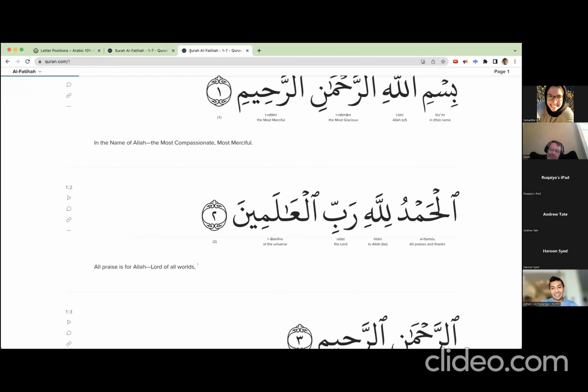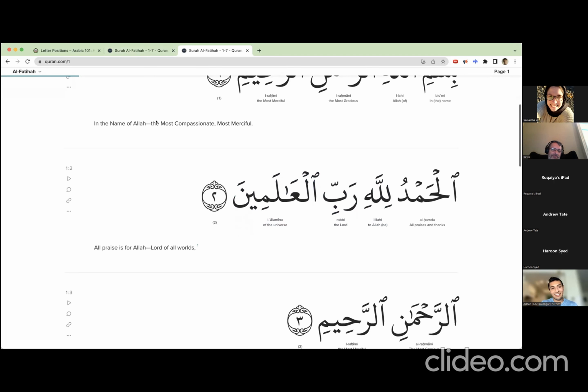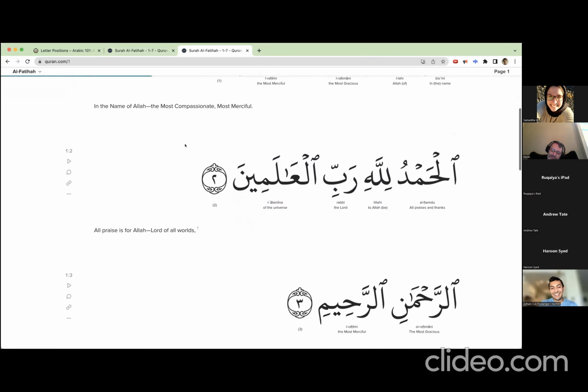And looking over at how this looks, very similar. Rabbi, here the squiggle over the aleph, and then the lam, and then the ah, and once again in this Uthmanic script, the redundancy, the ah sound, and then the dagger aleph after it. So alamina. And then once again, because it's the end of a phrase, you drop the last vowel. So Rabbil Alameen, pulling out the rhyme of the chapter. Any questions there? No. Would anyone want to recite that first?